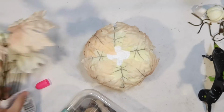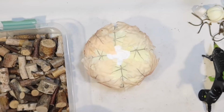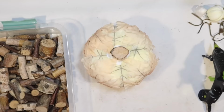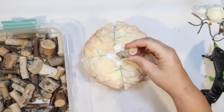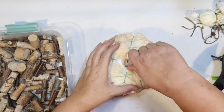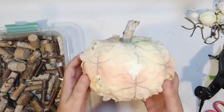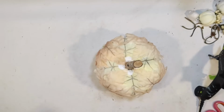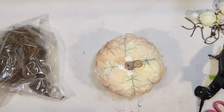So I got them all glued on, both the top half and the bottom half. The very bottom of it is not covered, but I think that's okay where the sticker is down there. And then for the pumpkin stem, I'm going to use the little wood stems from Dollar Tree. I always try to get one that's a little bit bent, like this one, or you could use like three skinny ones altogether. I decided to use one that was bent. I just poked it down into the pumpkin and also added a little hot glue to make sure that it stays in place.